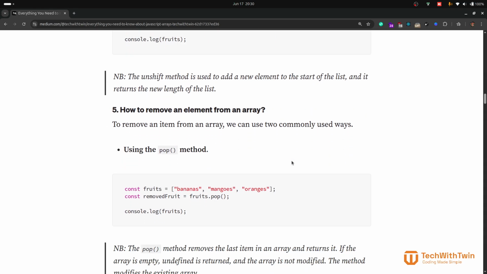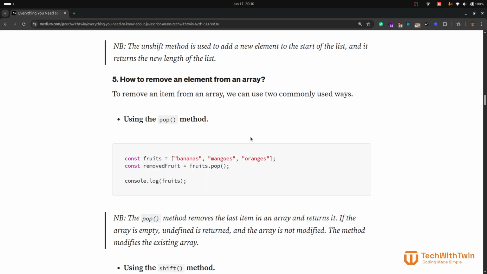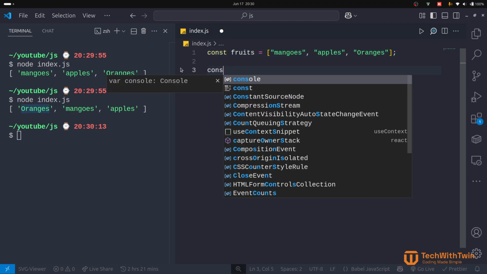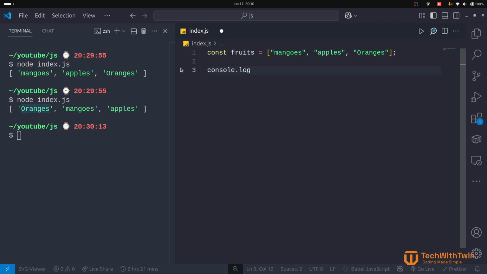So let's continue. How to remove an element from an array. To remove an element from an array, we have two commonly used ways. The pop. So let's add our oranges here. So we can console log previous and then call the fruits.